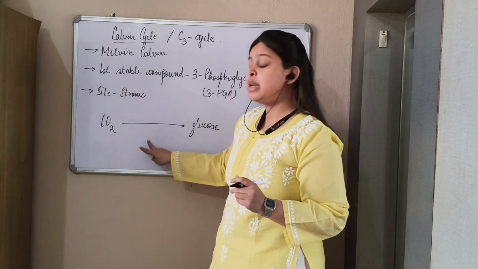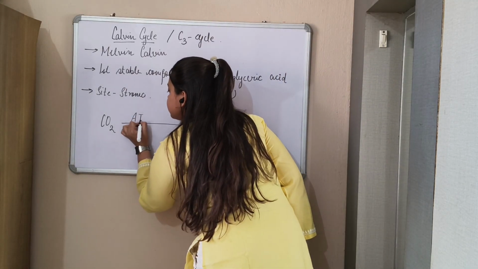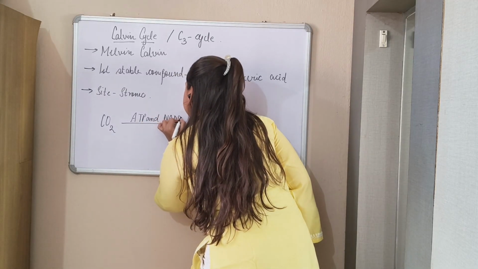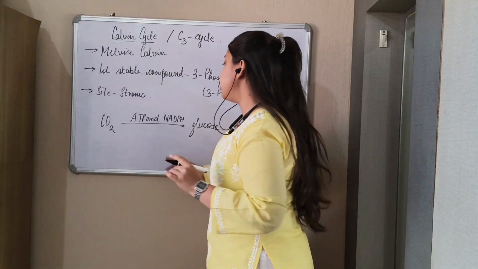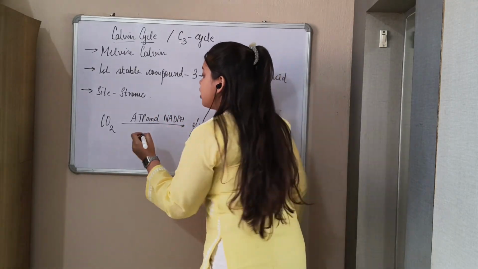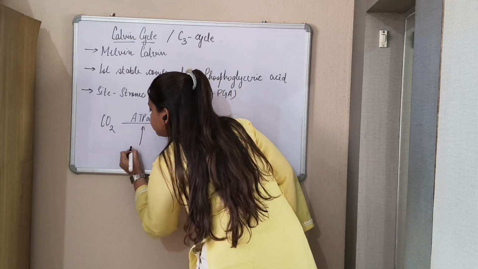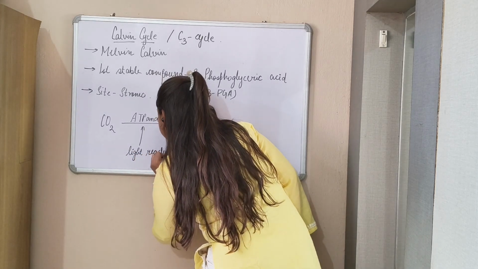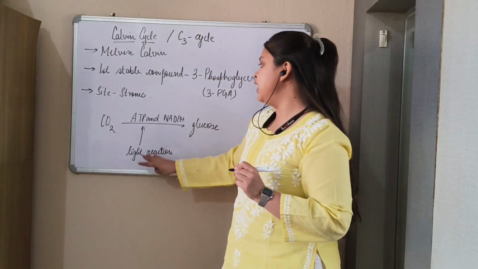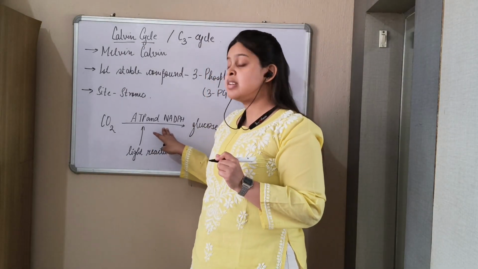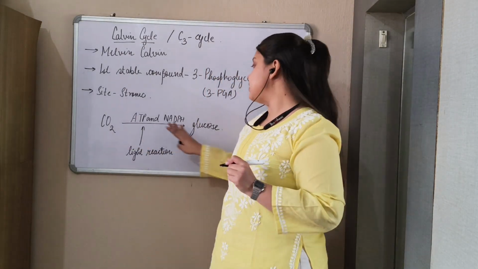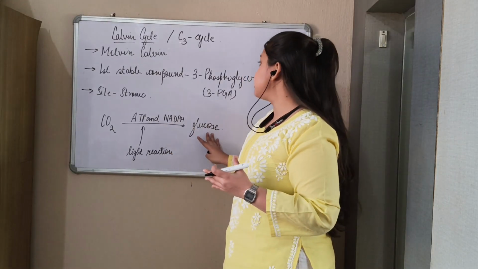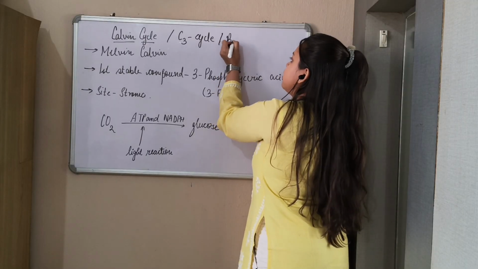For this purpose, ATP and NADPH are utilized. These two molecules are energy intermediates. Where do they get them from? They come from the light reaction, which takes place in the grana of the chloroplast. ATP and NADPH are utilized to convert the CO2 molecule and synthesize the glucose molecules. Since a biomolecule is synthesized, this is also called the biosynthetic phase.